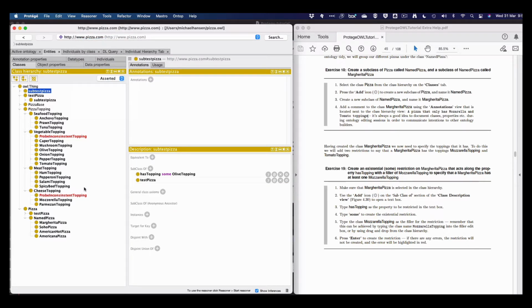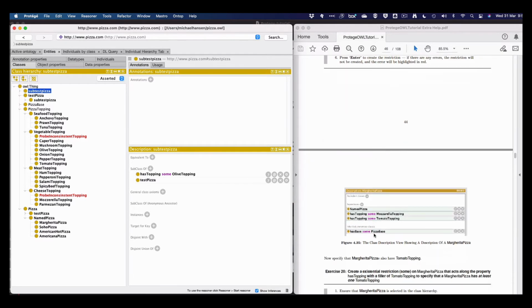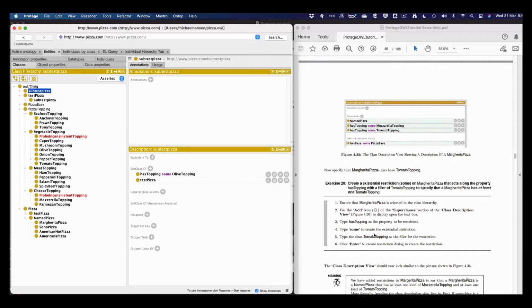Okay, interesting. What did I miss? Topping. Did I add another step? Oh, there were two toppings.